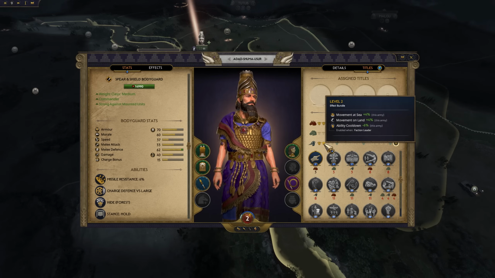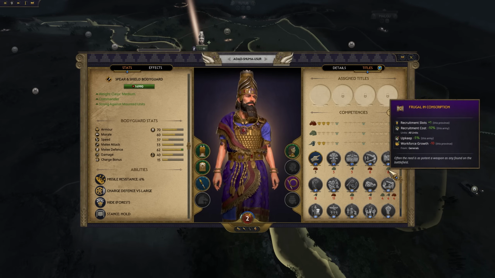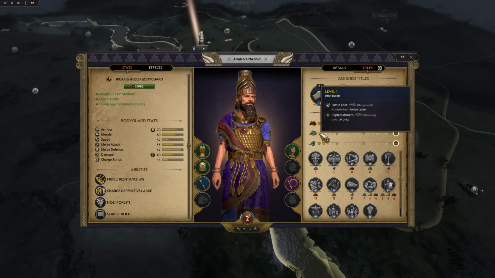Movement plus 4% on sea, land, and an ability cooldown. So one of the cool things is that at various ranks, we get assigned titles. And those titles, as you can see, are dependent on what we have unlocked. So right now, all we can do is trick his foes, which grants the ability of ambush over in battles, which makes them unspottable and they can stalk under any terrain. So we're going to do that by default because that's what we have.